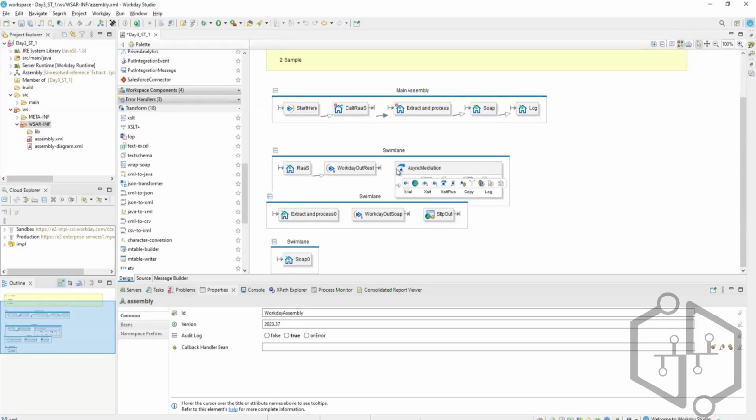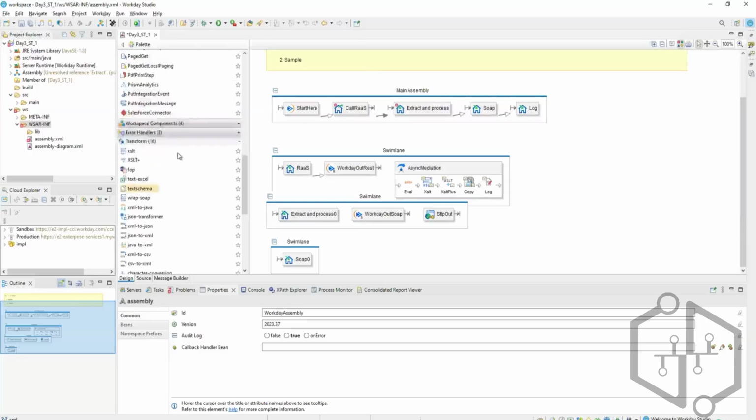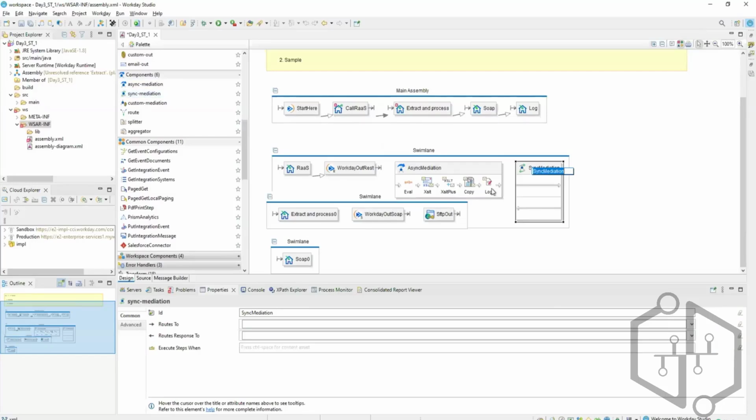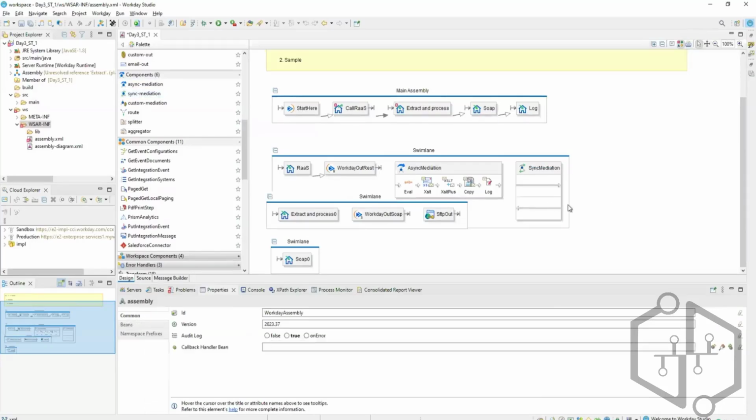So that's where async mediation comes into the picture. What is the difference between async mediation and sync mediation? Async mediation is one way, it will only go forward. But sync mediation can communicate both ways. You see the arrow marks?